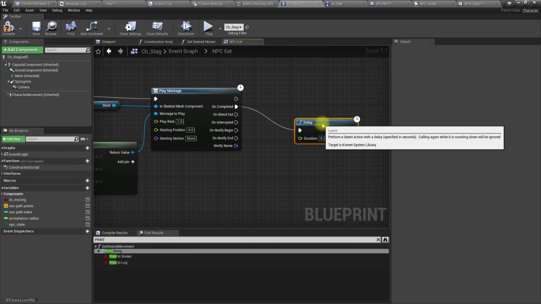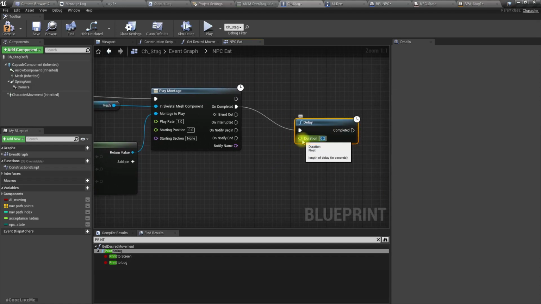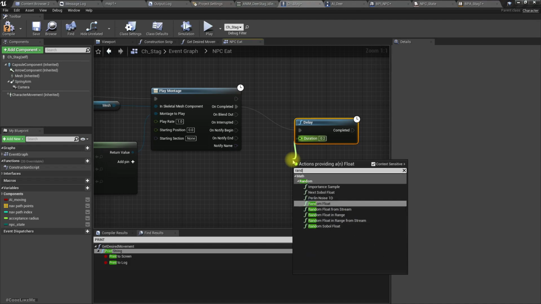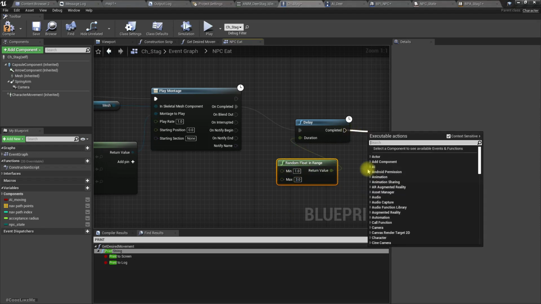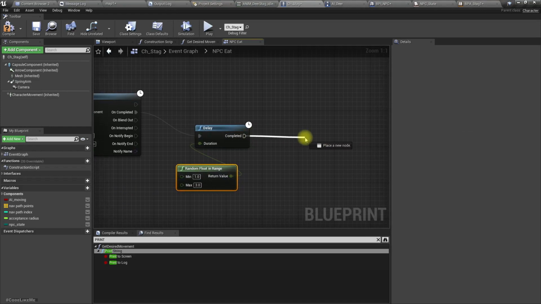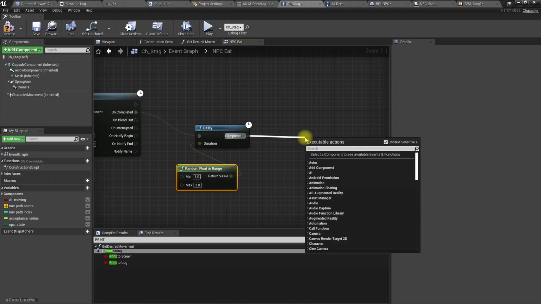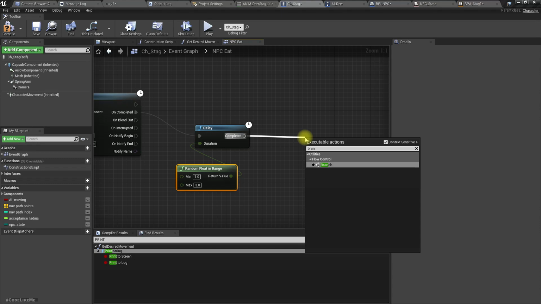And when it is completed, let's have a delay of, let's say, float in range between 1 and 3, and let's check if we are still eating.